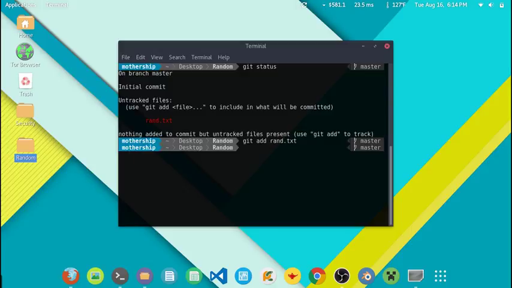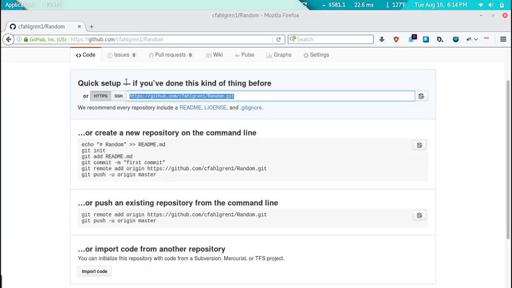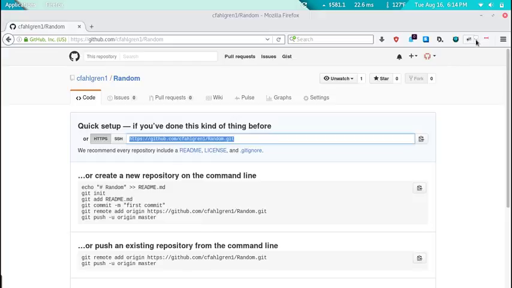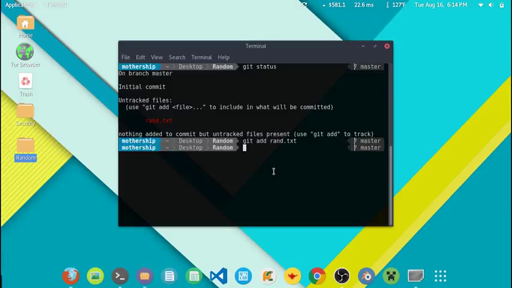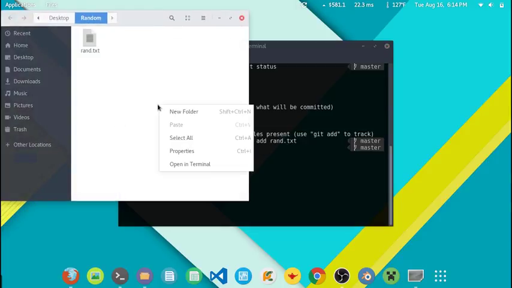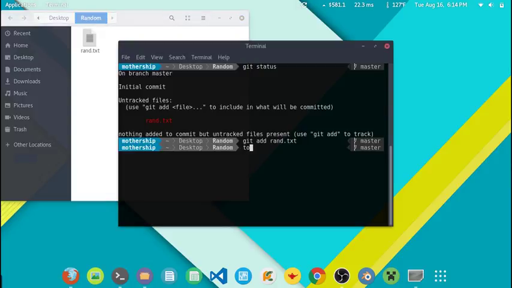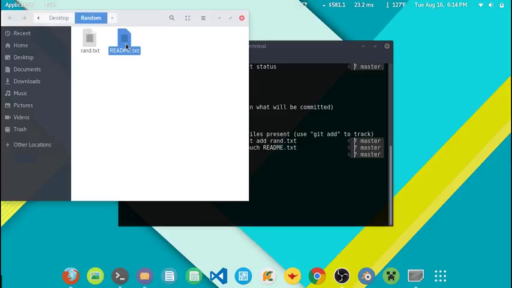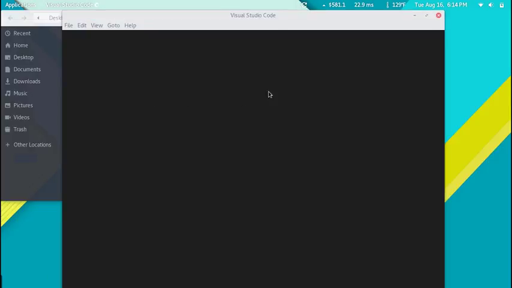So now we can push it. Pushing it pretty much means putting it in this repository, pushing it up to GitHub from our local computer. So now we're going to do a commit, git commit. Or first we'll do a readme. If you have any readme file in your Git repository, GitHub automatically displays it. So say you need to display some stuff. I'll show you a sample readme in just a second.